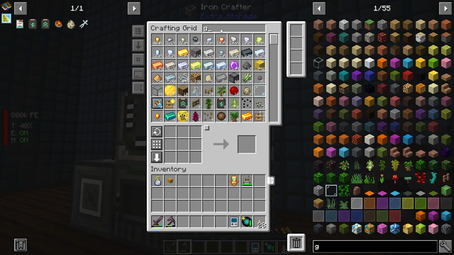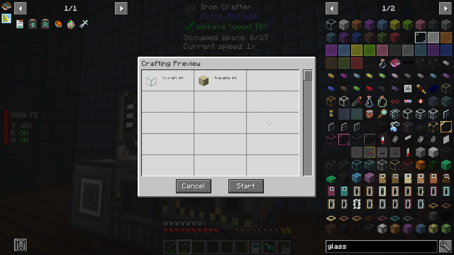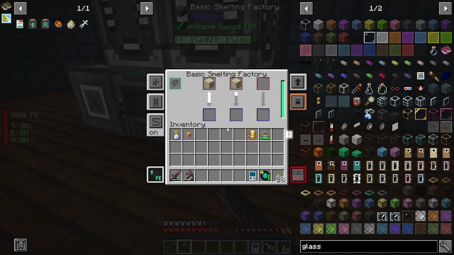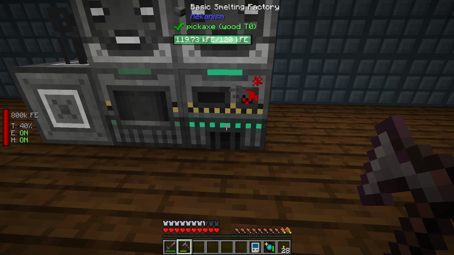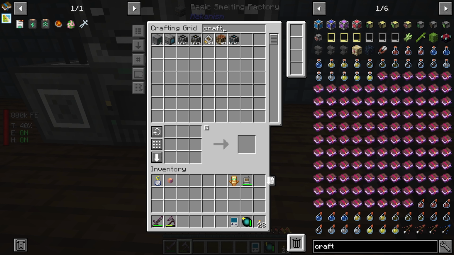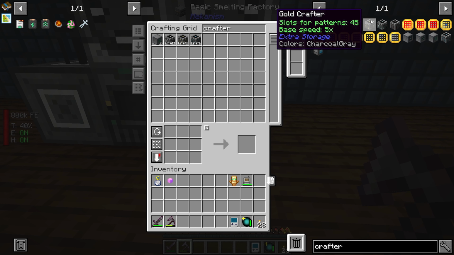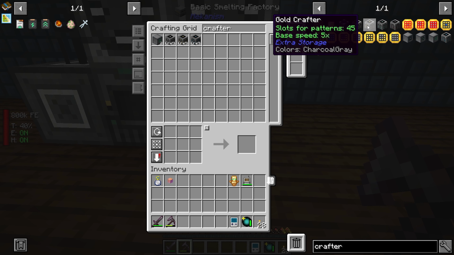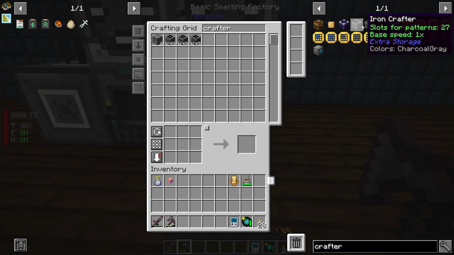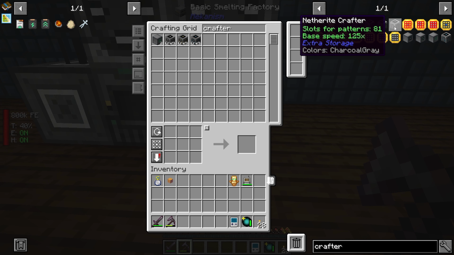And we can say, hey, I need glass. And I need 64 glass. So now it's going to go into there, and it's going to auto sort, which is the great thing. Again, though, we're bottlenecked by the speed of our crafter. You have a 5x speed. It may be in our best interest to upgrade to a higher tier crafter.